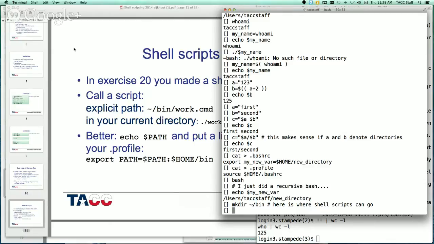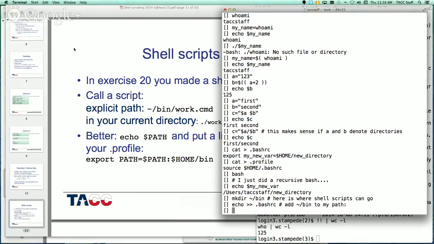So if they go in the bin directory, now you have to add that directory to your path. So let's see, echo, sorry.